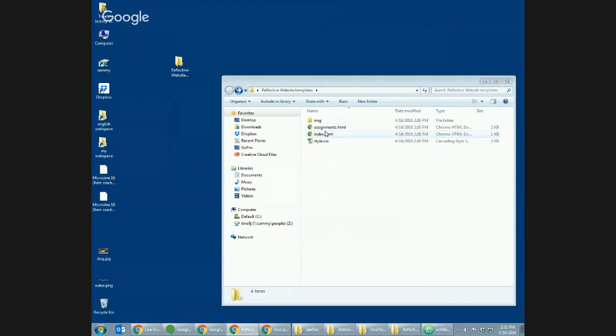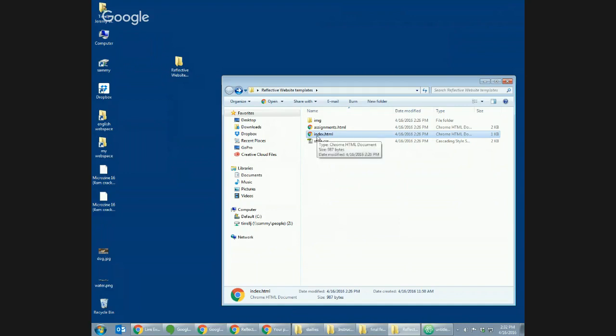You can also see we've got 2 web pages. One's called assignments. Why isn't this other one called home? Why did I call it index of all things? The reason why is index is a special name. Most of these are just names. I could call this assignments. I could make a 3rd page as we will and call it contact or something like that. Those are just names. They can be anything.